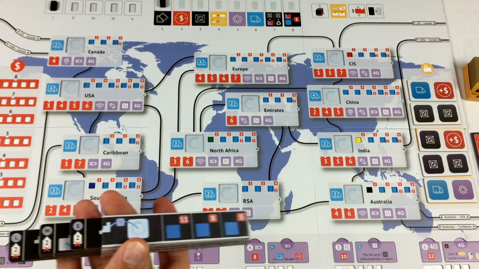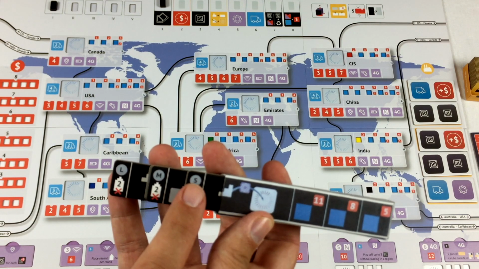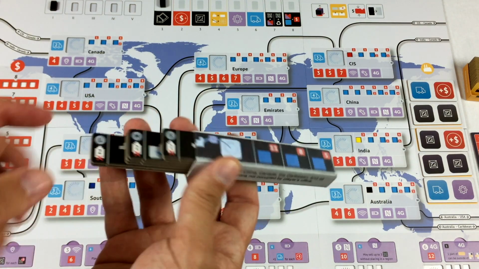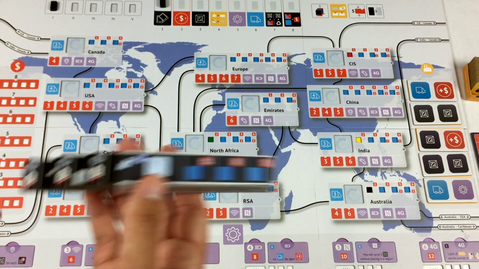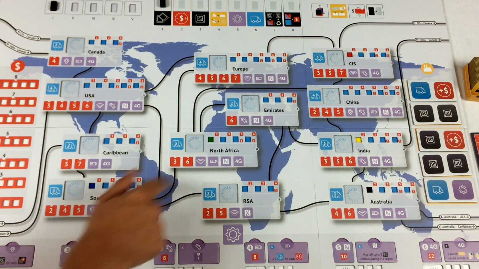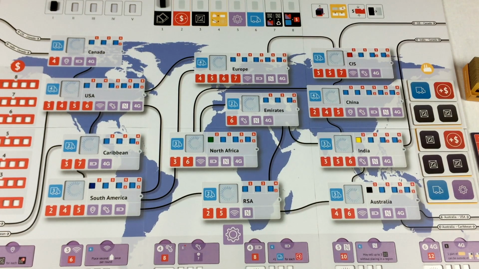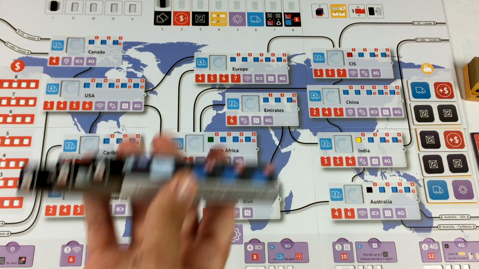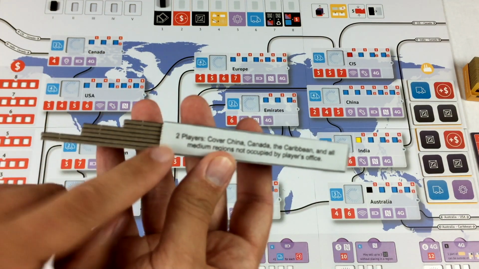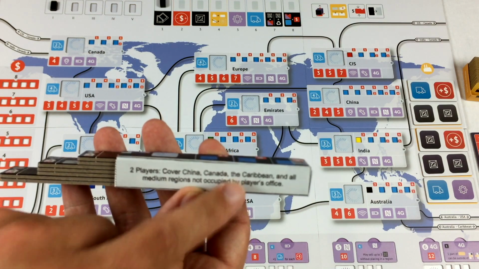But one thing I wanted to point out here is that you have small, medium, sorry, this isn't focusing very well, small, medium, and large size sticks, or whatever you want to call these. And here on the map, you have small locations, medium locations, and large locations, or these are countries or whatever. And so when we lay these out, we're going to need to match small, medium, or large. So the instructions in the rulebook and that I have right here say for 2 players, we need to cover China, Canada, and the Caribbean.